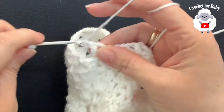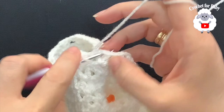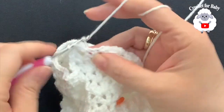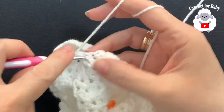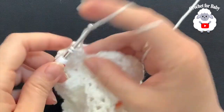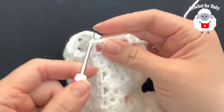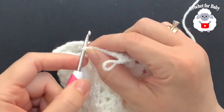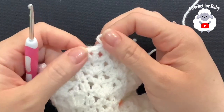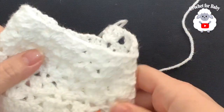In the next row, you're going to start with a fan because you're going to alternate between fans and V-stitches to continue with the same pattern. And that's all we're going to do all around for every row. Now, when you finish this row, you're going to join here to the top of the first double crochet with a slip stitch, chain two, and then make a double crochet into that same stitch, and then continue on all around working the pattern in the same way.